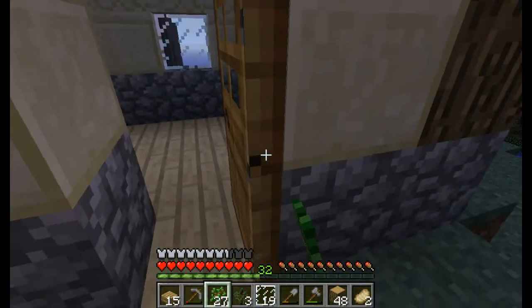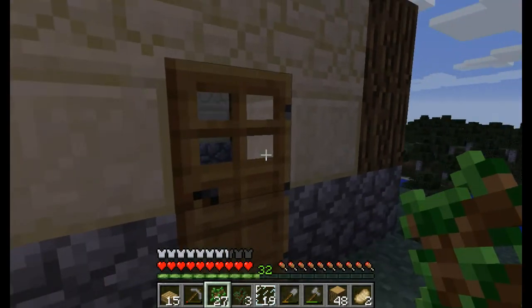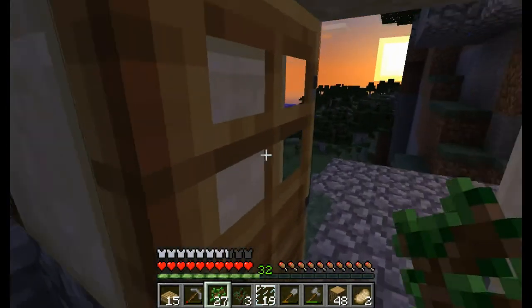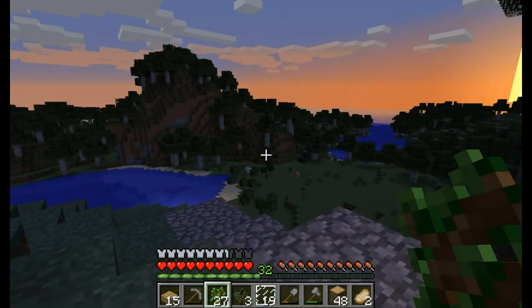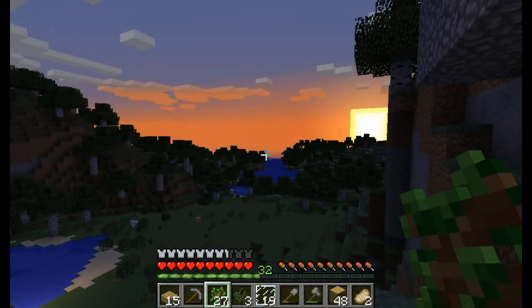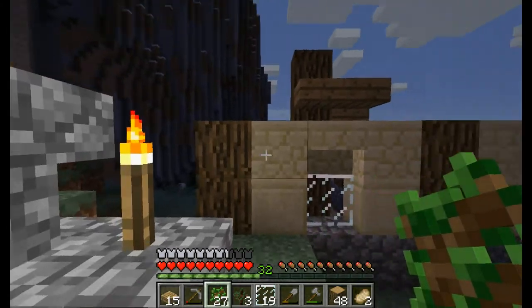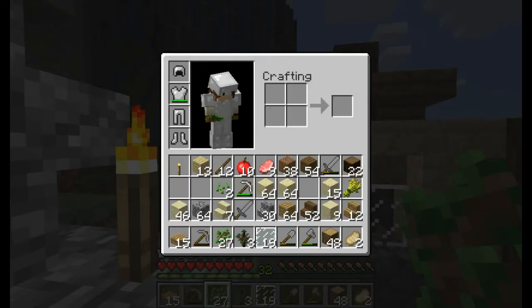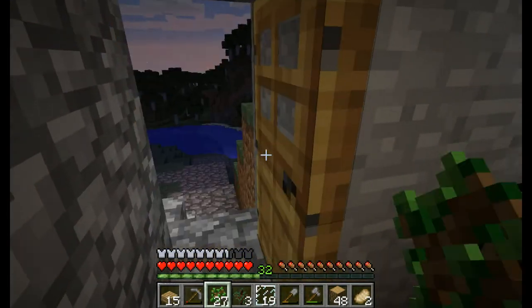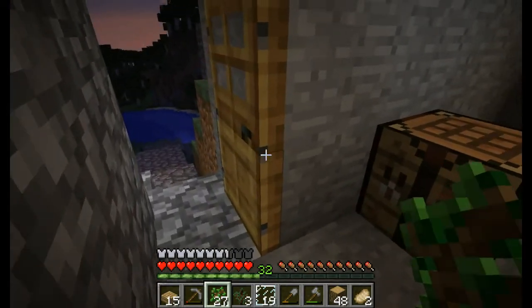As you can see, the textures of the door are now actually correct. Last time, whenever I flipped the door, the hinges were suddenly on this side. That is because I am using the latest snapshot. Snapshot, I think it's 13w47e. If that's the correct number, I'm gonna eat a hat. Same with this door, everything's fine. Or is it? Yes, everything is fine.